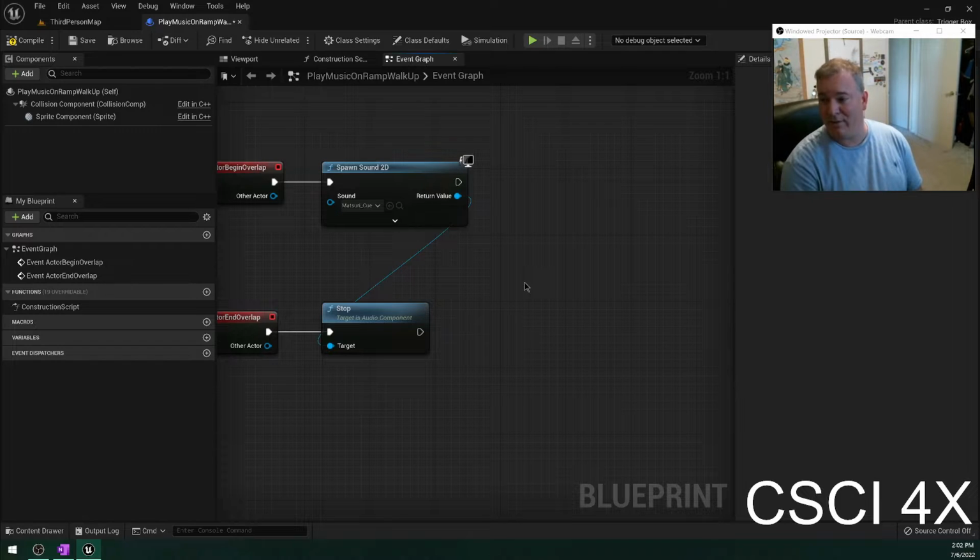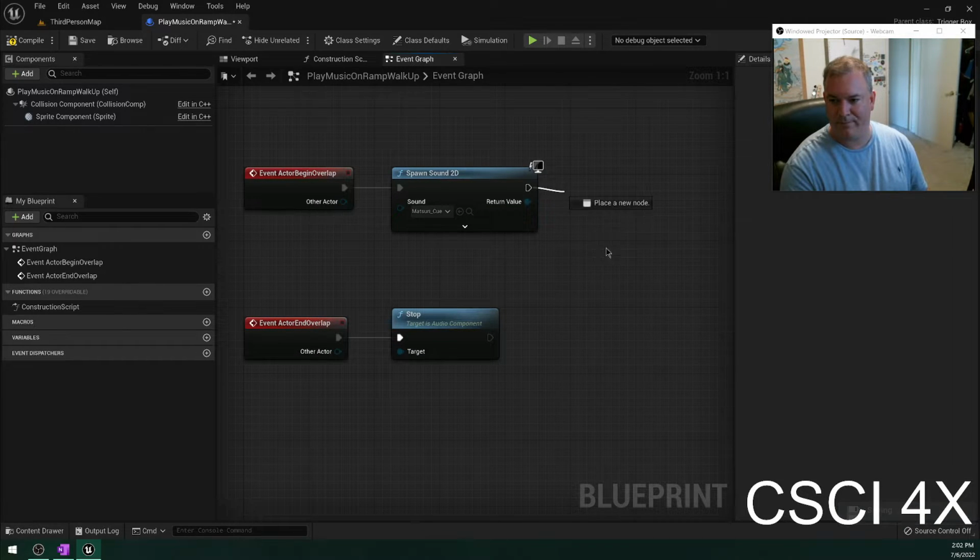You can make a variable that tracks how many times you've played the sound. You could write down the time that you played the sound, and then if you come back in later, it doesn't play again. But if it's been like 3 hours, then maybe your guy walks in again and says, "Oh, I should turn on a flashlight or something." So there's a lot of different ways of doing it. Let's just disable overlap.